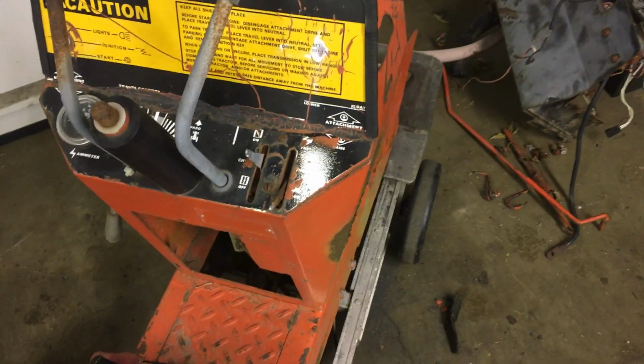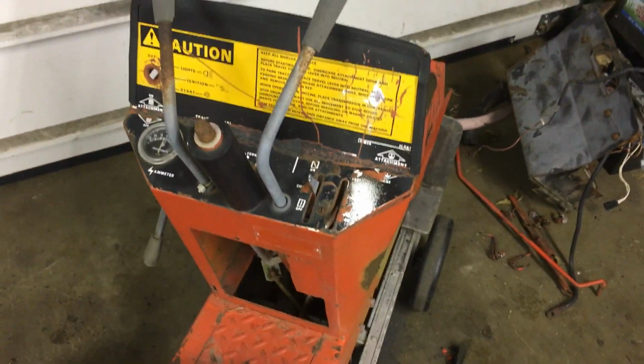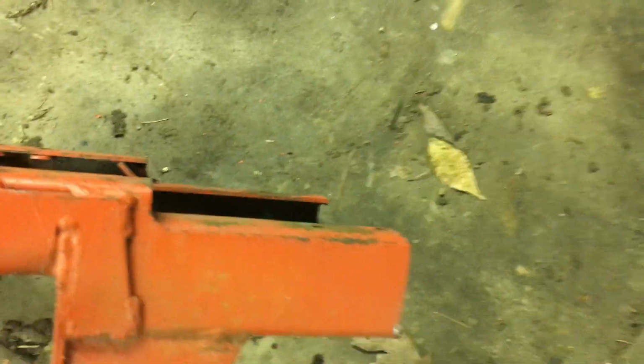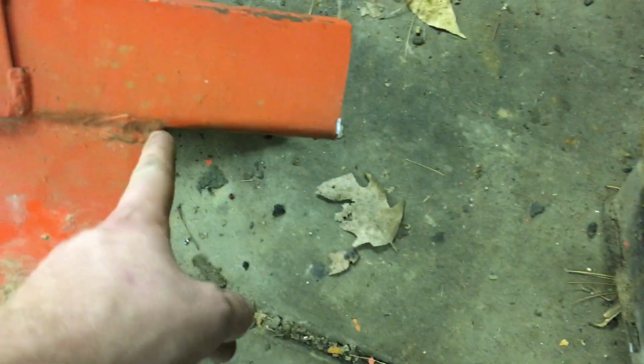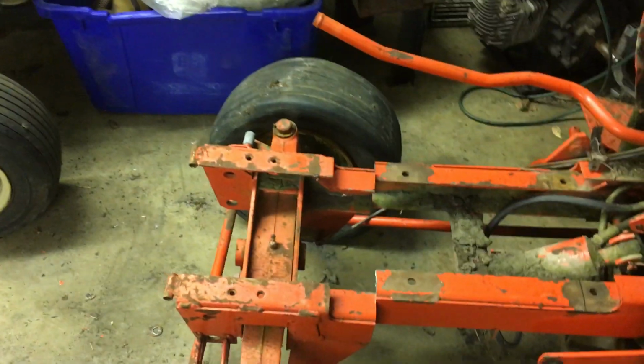And honestly, this frame might end up going back out to the farm, so that way anyone else can cut sections off of it as they need, instead of ruining another frame. So I have the front section cut off, and what I did is I cut it off roughly 4 inches from where that joint is there. So from here to the end is roughly 4 inches. I know the cuts aren't the straightest. I did it at 4 inches so that way I have more than enough room.